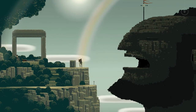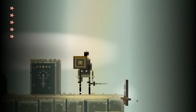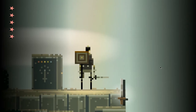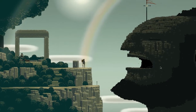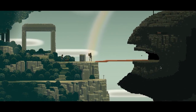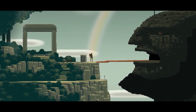That's good to know. So, essentially, to progress, we're going to go under this rainbow, we're going to go into fight mode, and we're going to raise our sword. Congratulations! You've unlocked the cavern to the place that you need to go to get the thing that is really cool to you, and I'm not going to say it until we get it.